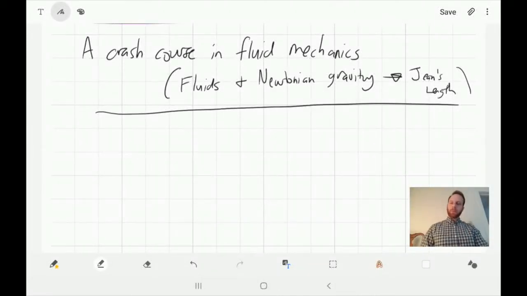Okay, folks. So we just got done with a lecture about just using Newtonian mechanics and having a spherical overdensity in a static spacetime and seeing what happens as this overdensity starts to collapse. What are the dynamics and what is the time scale over which that occurs? And what we found was there's a time scale that's set by Newton's constant, big G, and the density of the material.